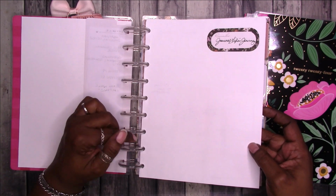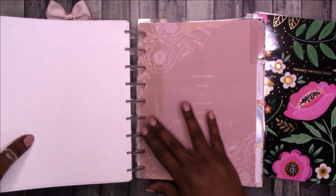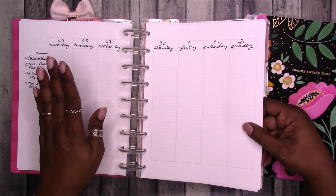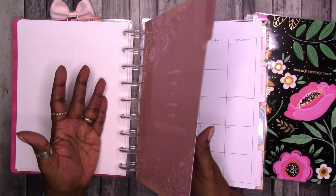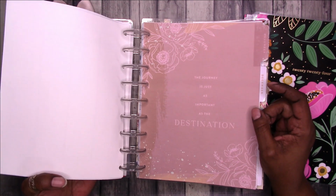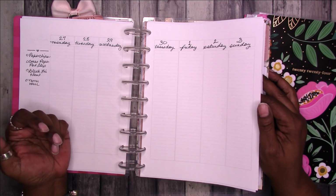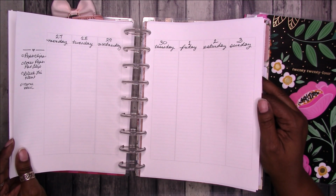The only thing is the punches are different. It kind of makes moving things around a little different because these punches are different. So these are tool discs. And I'm using an arc punch. And then I also have Happy Planner punched papers in here. Now I do have a Happy Planner punch somewhere. So I could punch my inserts with the Happy Planner punch. It just takes forever because you can only put like 1 or 2 papers in there. But I might try that out first instead of buying a whole other horizontal planner.